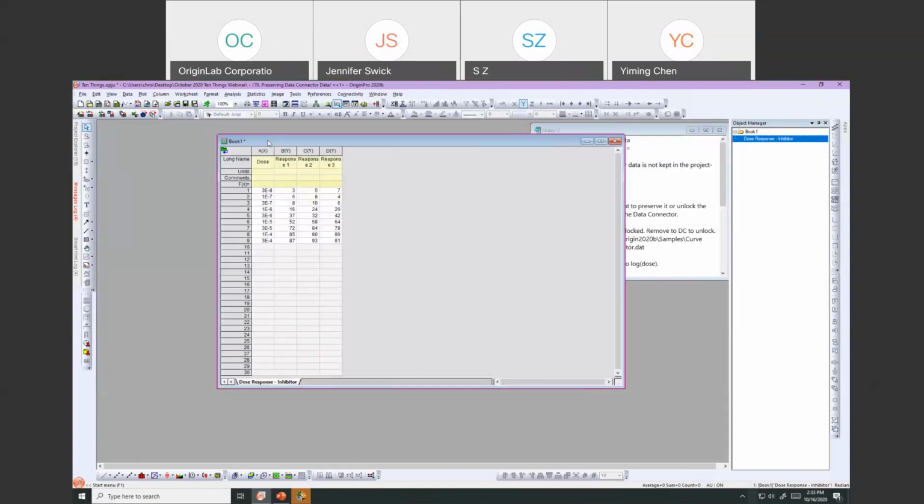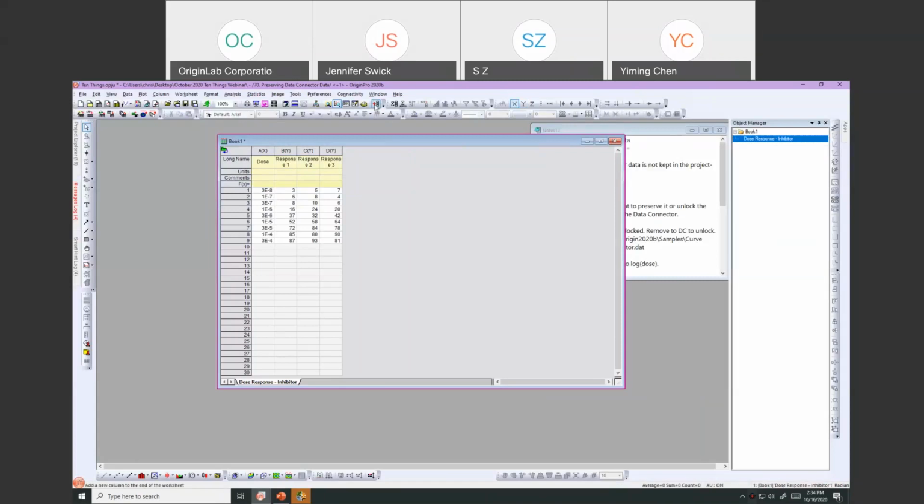What I want to do with this data is I've actually got a dose, and I want to transform this column to the log of these values. Normally, I would come into my f of x cell and enter my log function here. Let's try it. I can't do that because the data connector, kind of in the name of data preservation, locks our data for us. As long as it's connected to that file, it's going to lock that data.